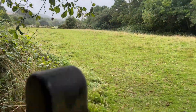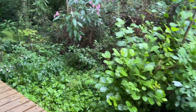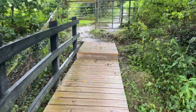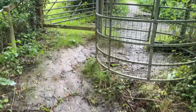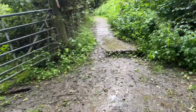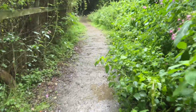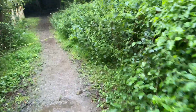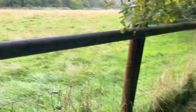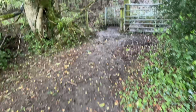I've just come through the little gate there, and now this gate here, and we're on some kind of walkway now. This is very convenient. This has obviously been built by someone that cares about the path. That's up here. There's no entrance to the field. So we're right up here. Yeah, there's a field to the left. Doesn't appear to be anything in it though. Another little gate.